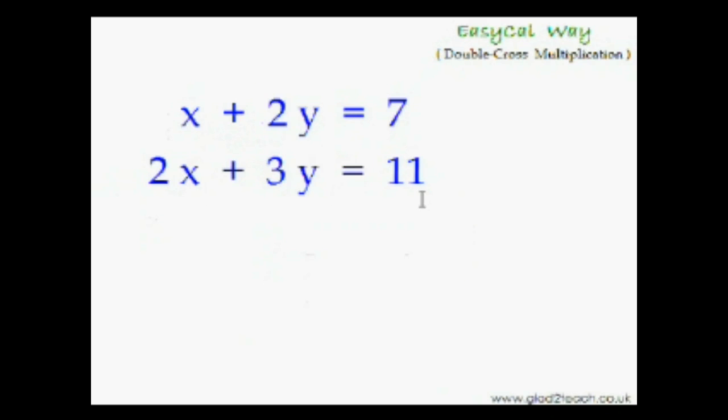So now quickly solve these equations. And I am really sure that this time you don't need more than 10 seconds. Let's start. So x is equal to 22 minus 21. So 4 minus 3 is 1 divided by, now cross multiply this side as well, since there is no coefficient here. So that means it must be 1. So 4 minus 3 is 1. So put 1 here. So that means x is equal to 1.